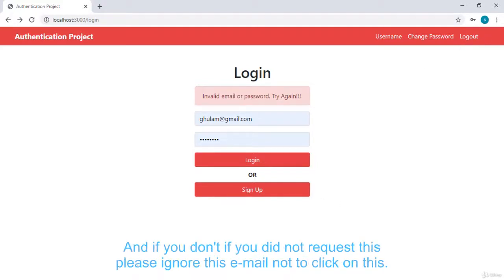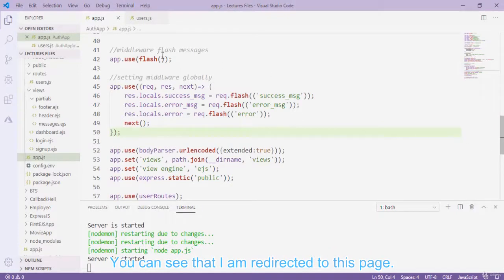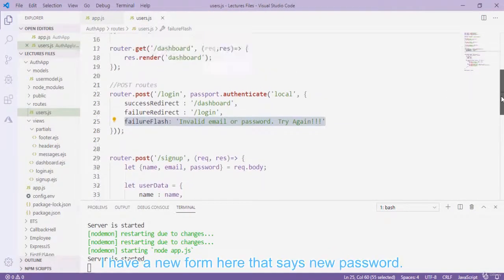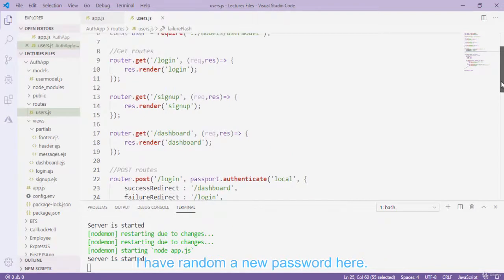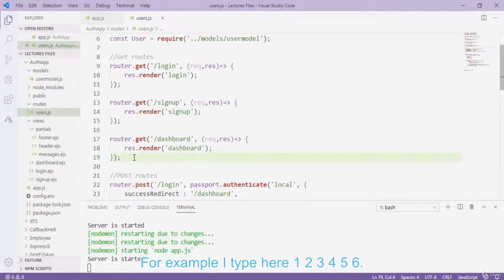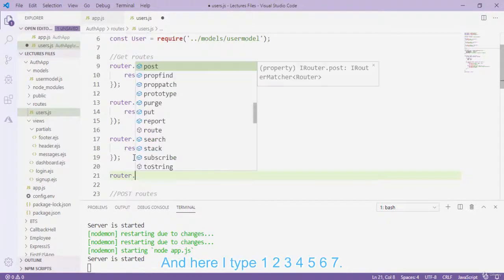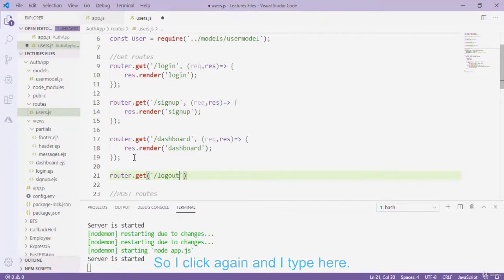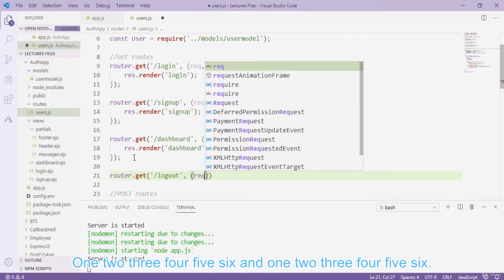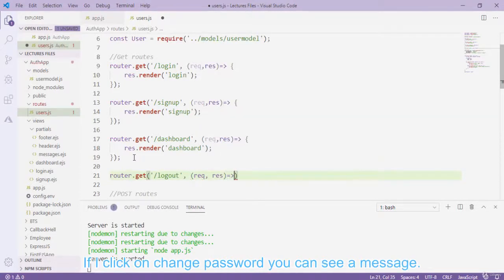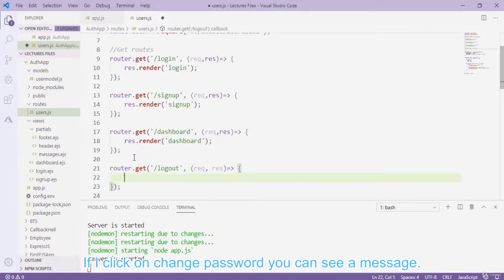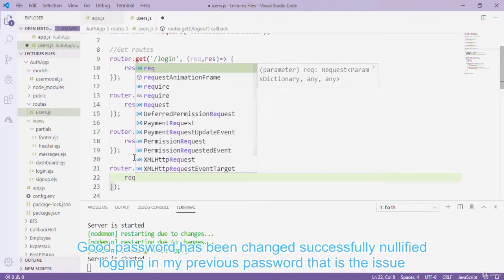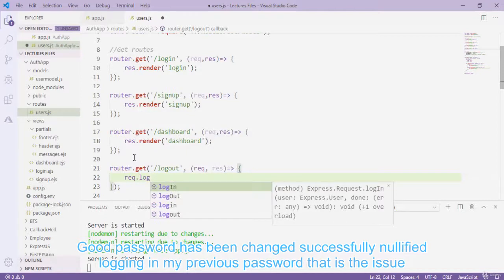I go to my Visual Studio, and in this users.js at the top in the get request, I type router.get /logout, and I type request and response, and in here I type request.logout function that will help us log out from that application.